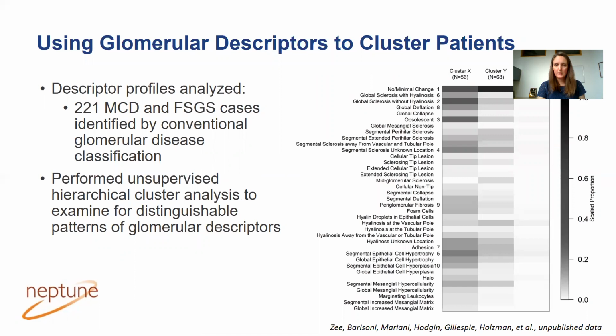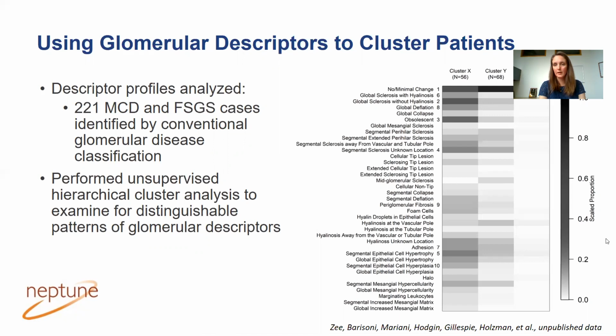So for example, in this study that our group did, we took 221 patients with a usual diagnosis of minimal change and FSGS. And we used essentially the percent of glomeruli that had any given feature. So the percent of the glomeruli for an individual patient that had any one of these features. And we performed hierarchical clustering. And what we found here is that actually, instead of uniquely splitting into just two groups of minimal change and FSGS, we actually found that patients grouped into 3 different clusters.